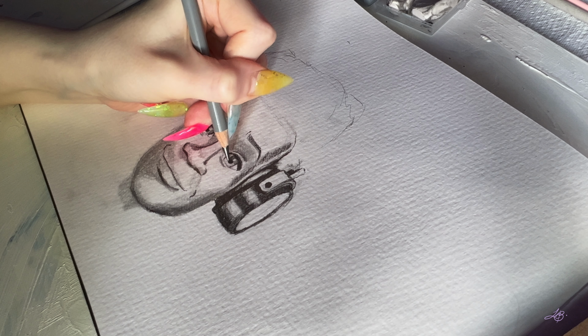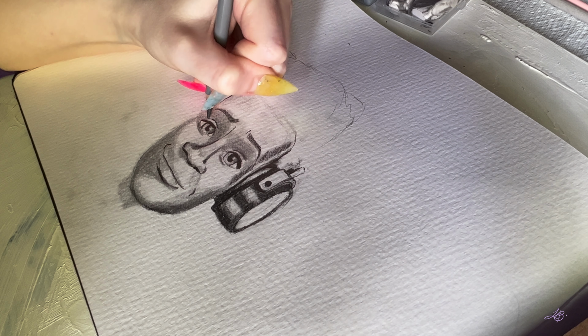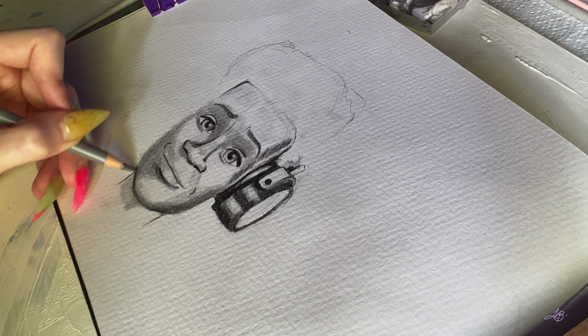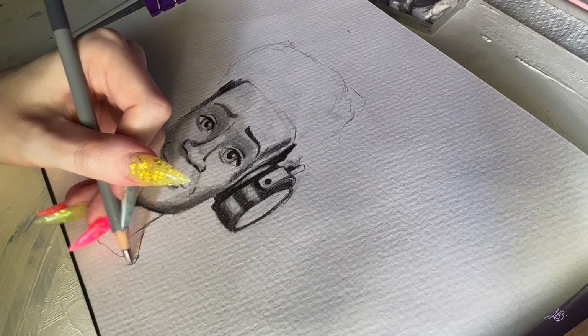So when I'm working with the graphite pencils, I'll just draw and shape everything how I think is necessary, and then everything sort of comes to life with the blending stumps, and then I'll go back in with an eraser to add in key areas of like highlights. So I blend and then I also subtract with the putty erasers.